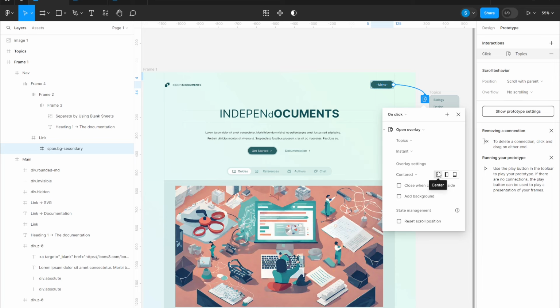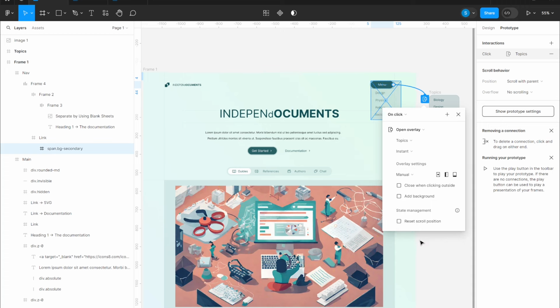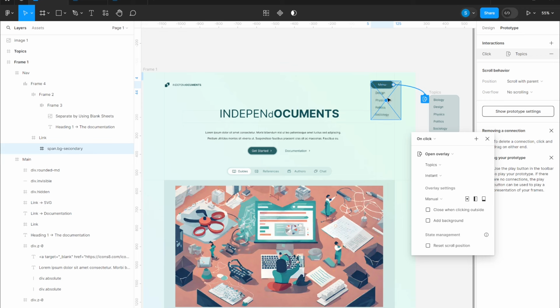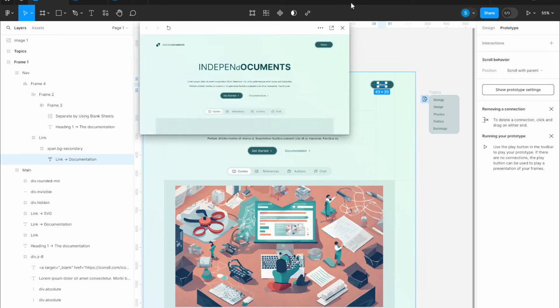We can choose between these, so center, left, top center, and so on, or we can choose to do it manually. And a slightly more transparent preview will appear that we can move to our liking and, for example, put it right below the writing.